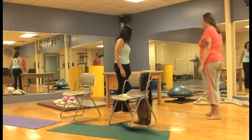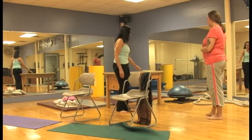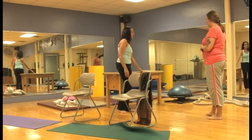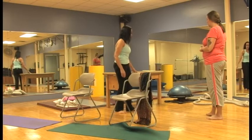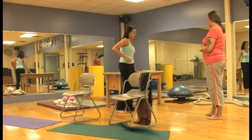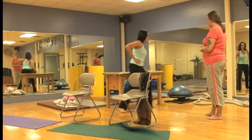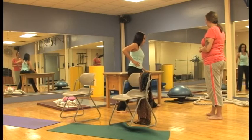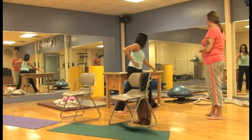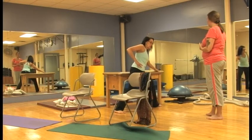And we can start with the left side here. So I'm going to take this to use as balance and also to assist with the stretch. And you can see how far you can go with it, but I'm going to have you put your right hand on your hip because we're starting the left side. You can stay a little bit away from the table if you want, and just have maybe a couple of fingertips on the nice table here, and bending into the knee slightly.